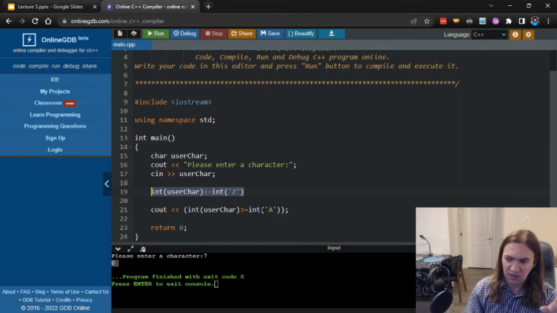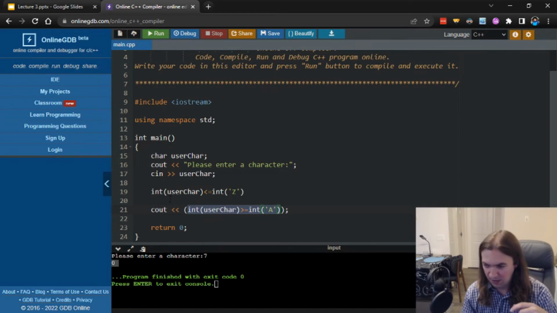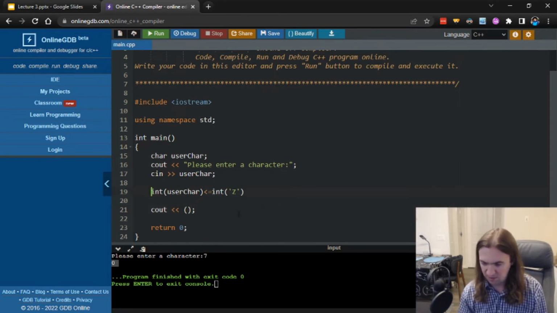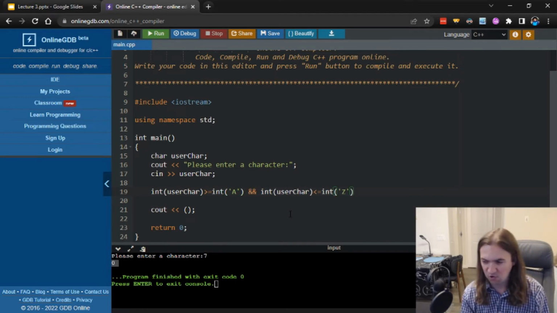This is where we start getting into our binary operators, for instance, and, or, not, and so on. In this case, I want a capital letter to be one that appears equal or after a capital A, and before or equal to a capital Z. So, to combine them together, I can say I want this to be true, and I want this to be true.